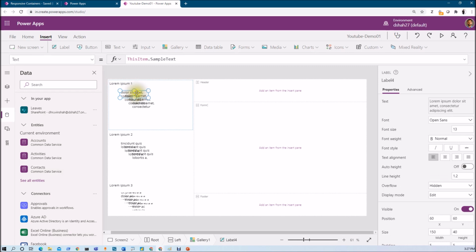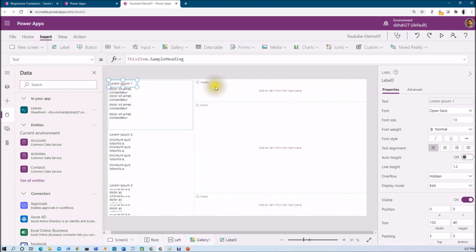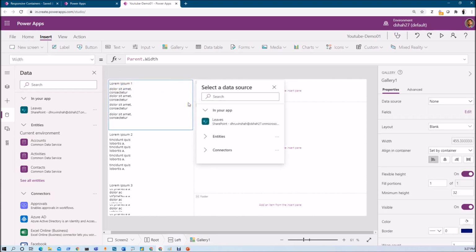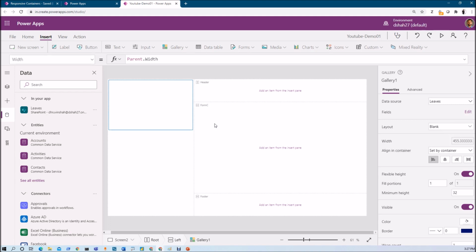Let me just arrange these labels. Now let's set its property. So let me just give the data source as leaves list. So this will add this many fields here.